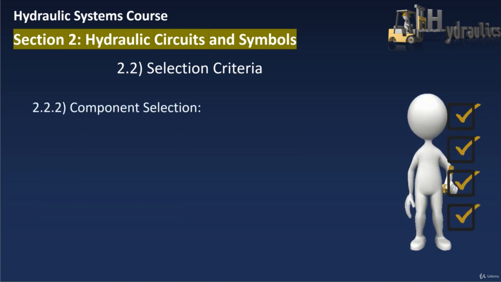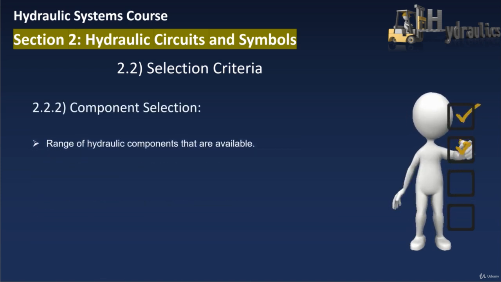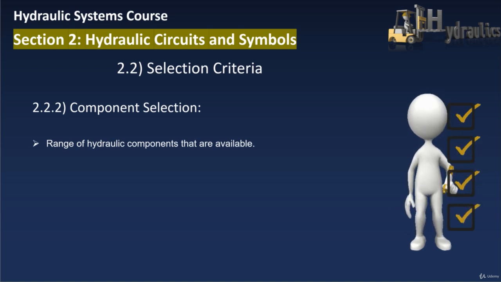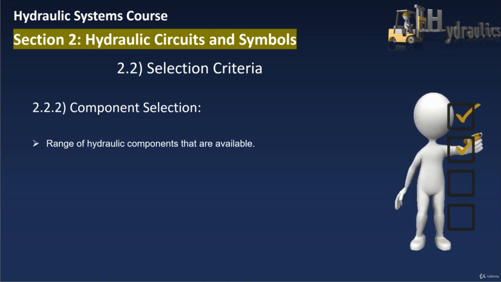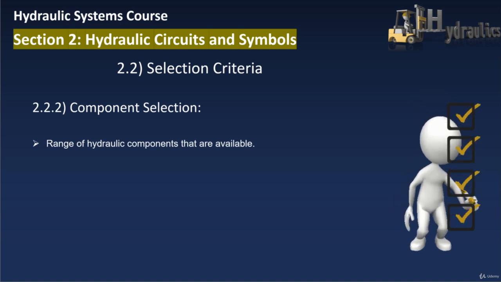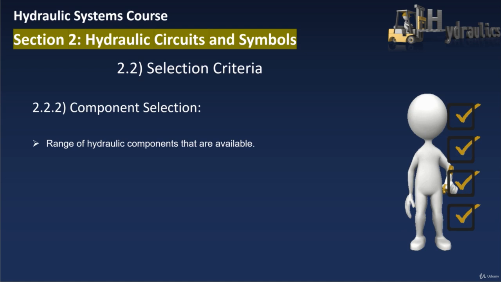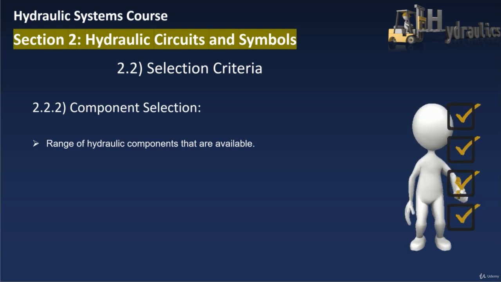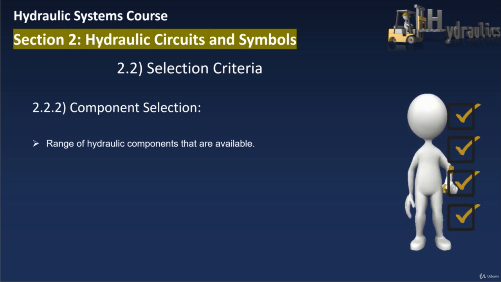When we talk about component selection criteria, circuits can be arranged in various ways, using alternative components to provide a system for any given application. Additionally, different component designs are available to perform a specific function, and because of this and their influence on the circuit design, this component selection process requires a knowledge of the following.